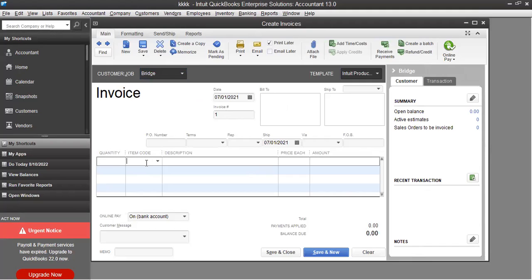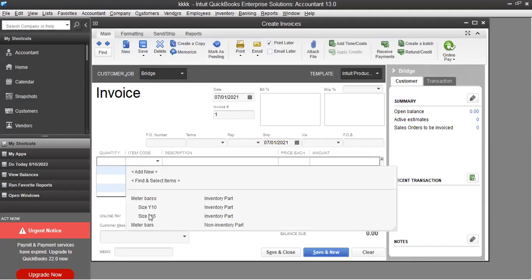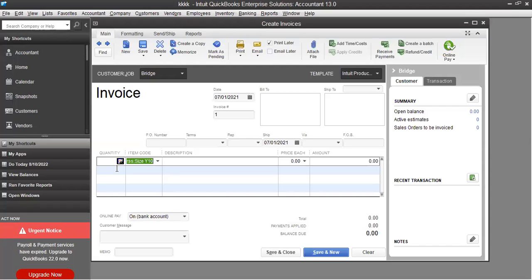So you come here, and when you click on the code, the items you captured will always be here. So Y10, here it is. And the quantity, you put what you sold. Description, credit sale. And then the price, I think the price was given. If it's not given, it's because they had given you some prices up here. So Y10, the selling price is 850. Okay. So we'll say 850.